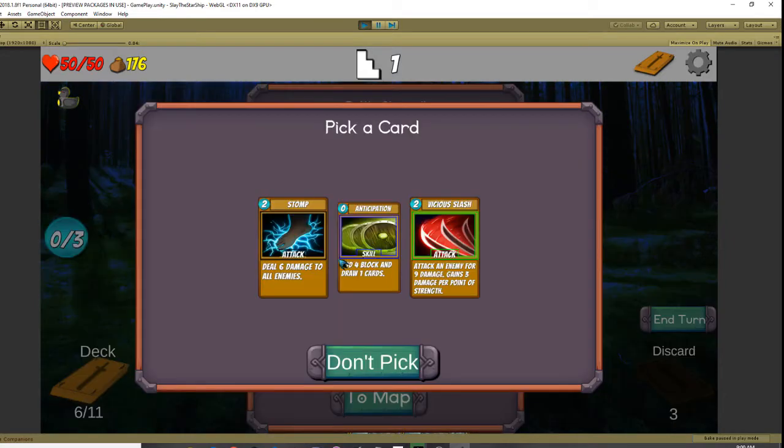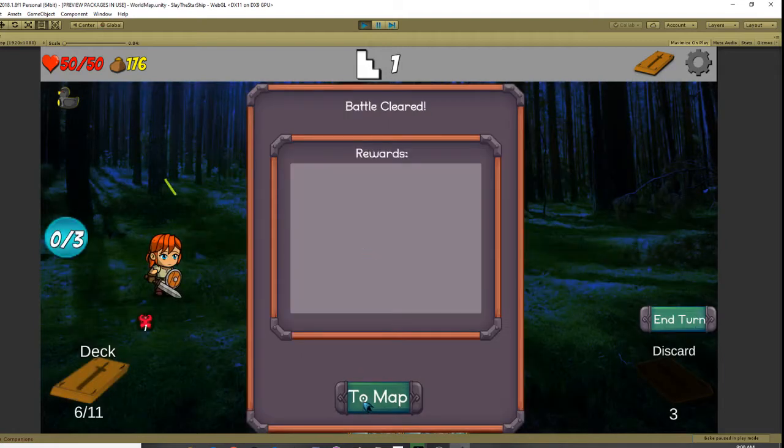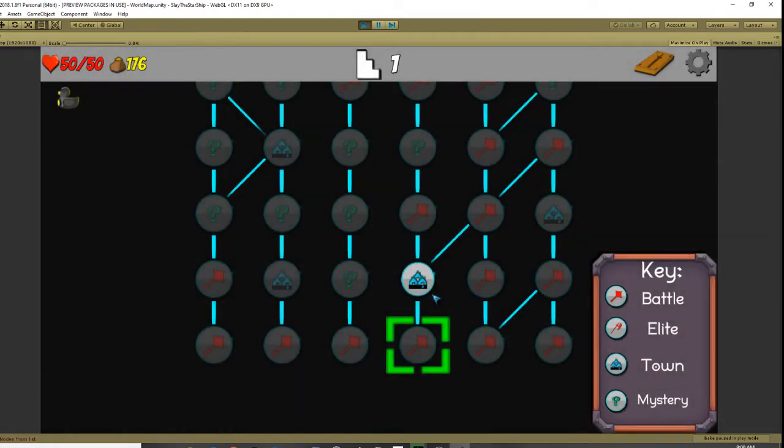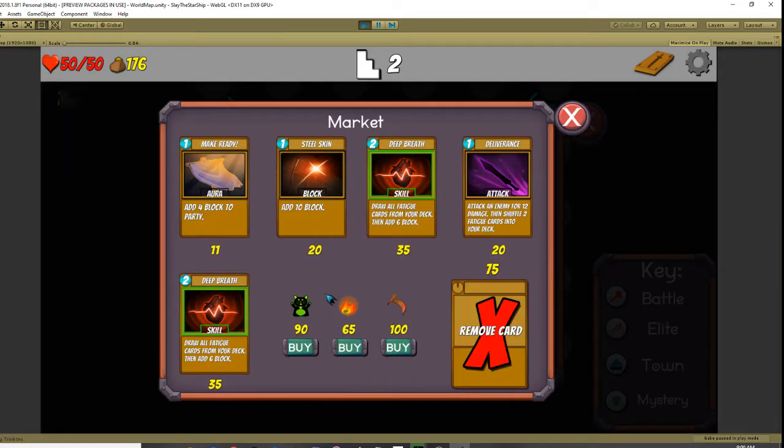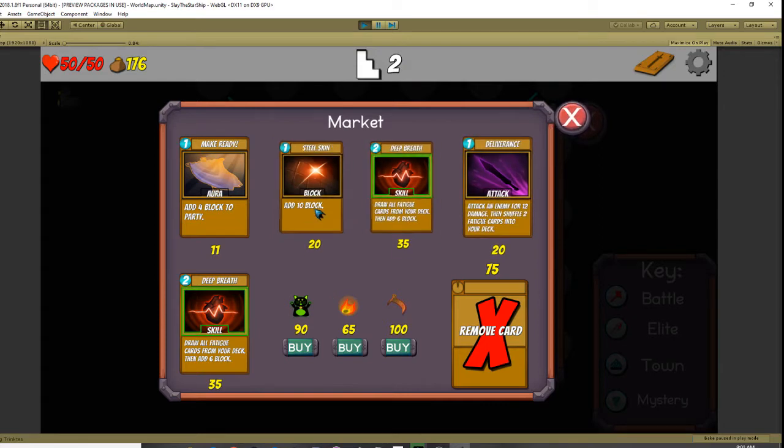The resources you have to manage are life and gold. If you run out of life, you have to start a run again. With gold, you can spend money at the smith to upgrade your cards and make them better, or the marketplace to get new cards and artifacts as well.